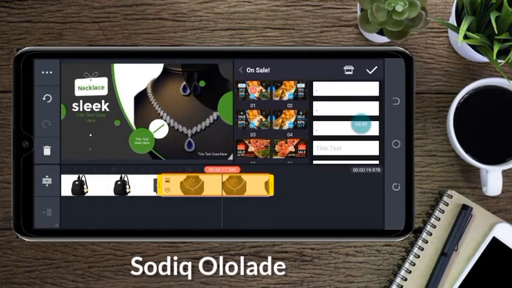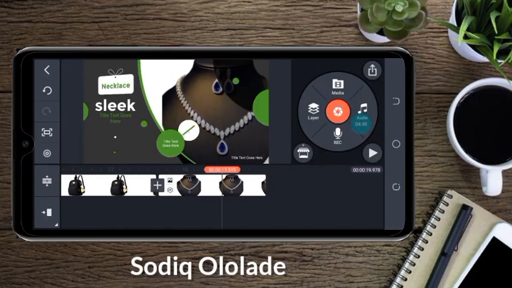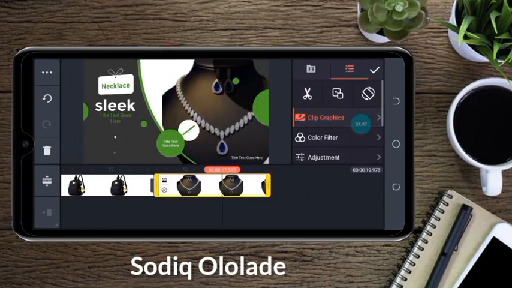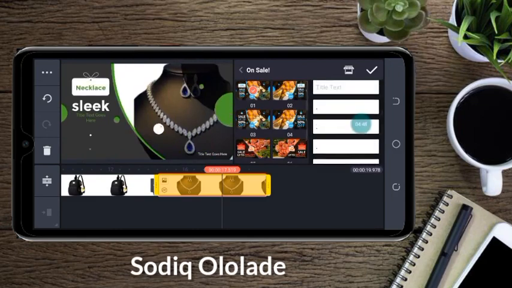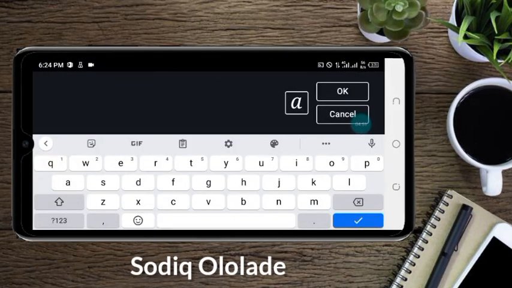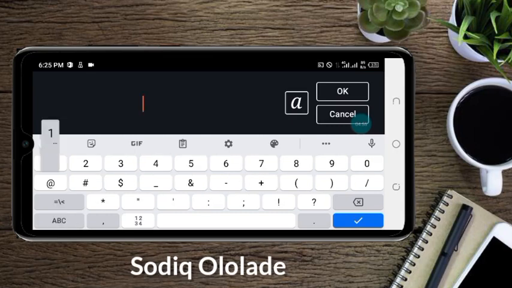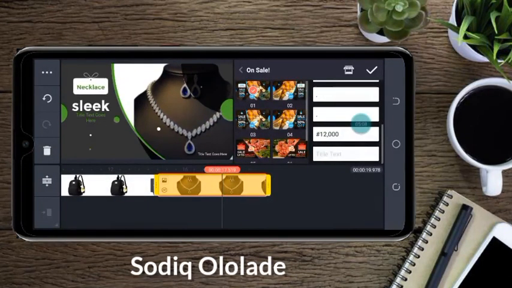So in this kind of situation, remember we haven't added our price also. Let me just add the price. So maybe this one is 12,000 naira. Let me add naira. And you can also use dollars, so it depends on the price of the product.